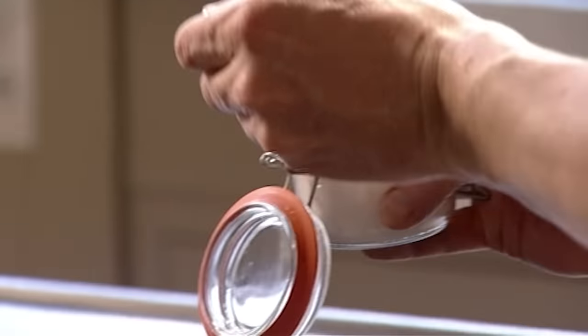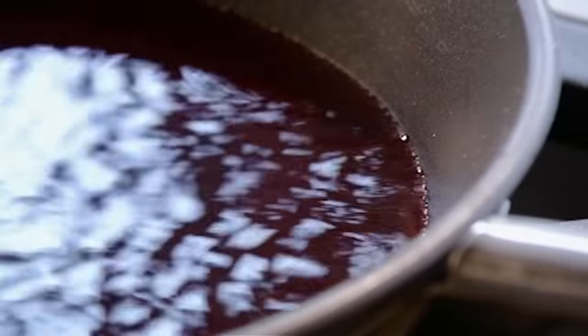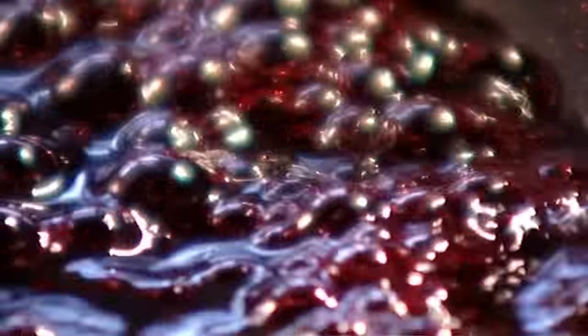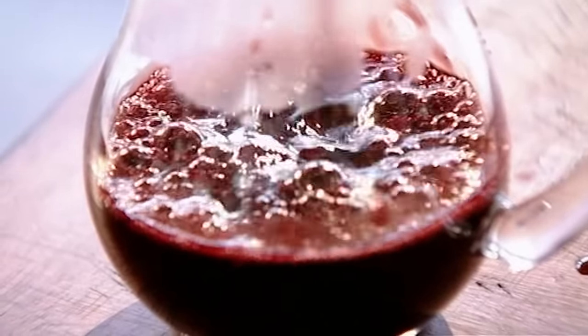Add some caster sugar to the pan and pour in pomegranate juice. Then simply bring it to the boil and reduce it down to the consistency of a sticky syrup. In Iran, where pomegranates originated, they use this sweet sticky syrup to flavour chicken and game birds. A beautiful, rich, sticky glaze. Pour that into a jar. Leave that to cool down.